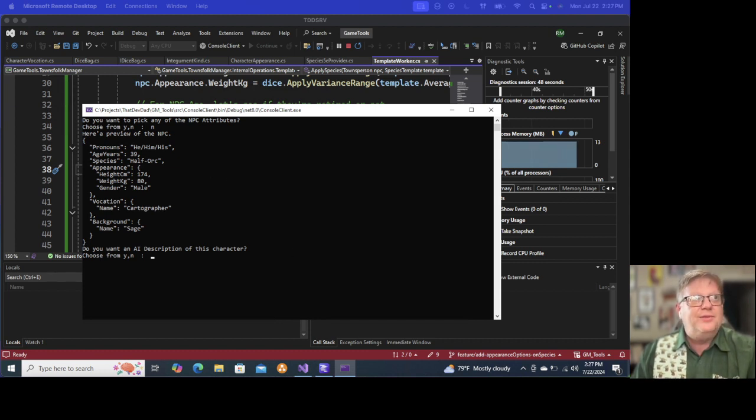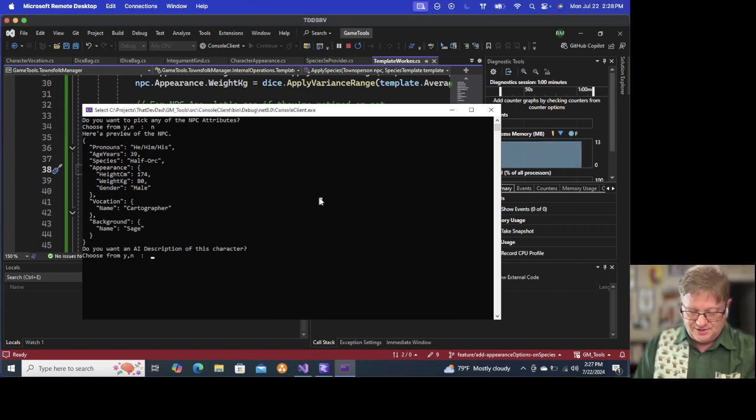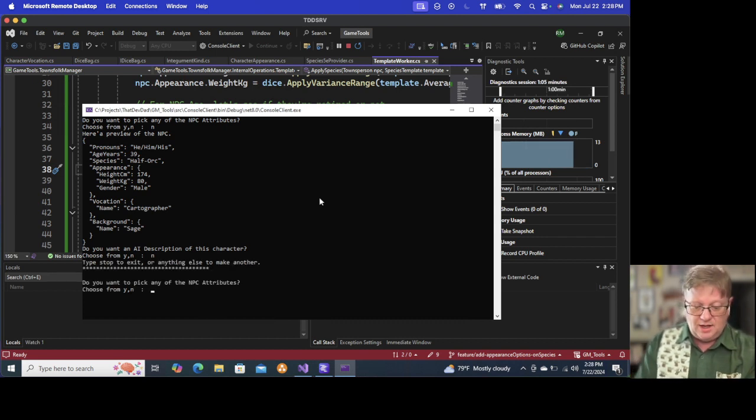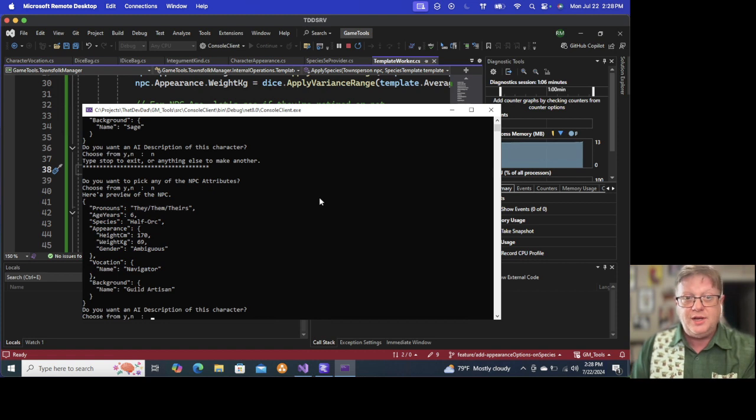All right. So that's that. And of course, we didn't get into any of the appearance stuff, but applying the appearance is going to be very much the same kind of logic as I went through here for applying age in years is 6.